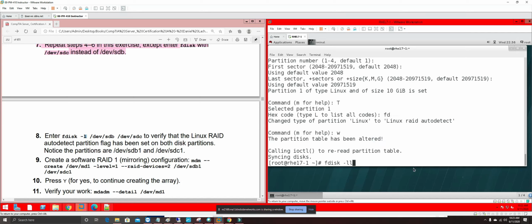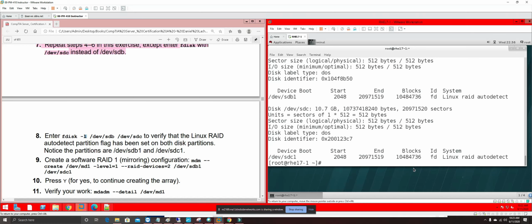Yep, it's an L. Just checking. Looks like a 1 almost. Space /dev/sdb space /dev/sdc to verify that the Linux RAID is auto detect. All right, did I type it right? We'll find out. List it. Ah, there we go. Linux RAID auto detect.